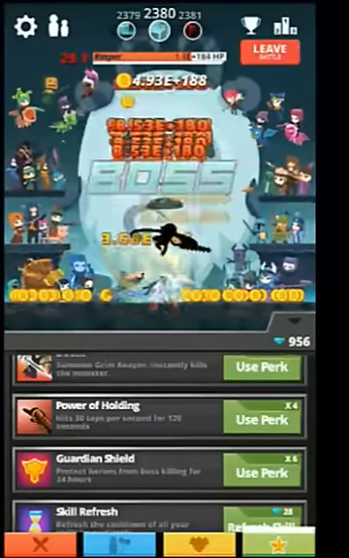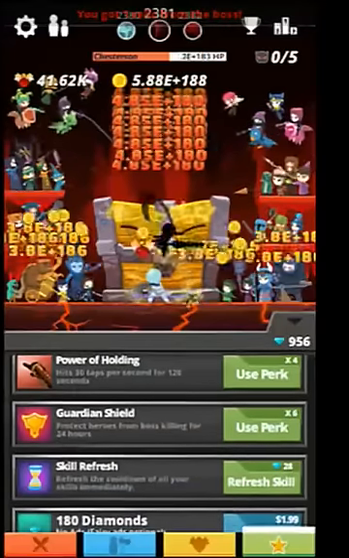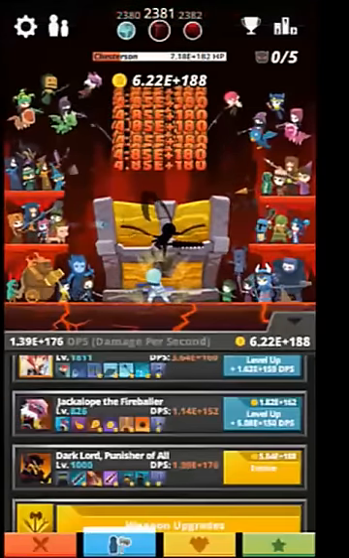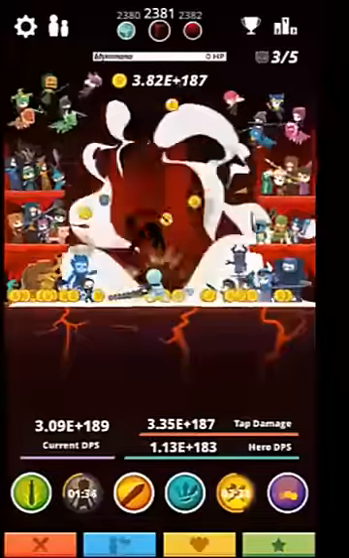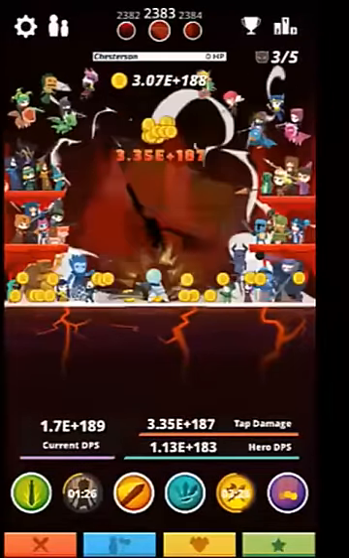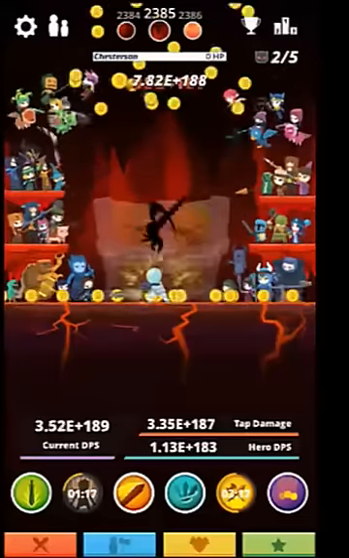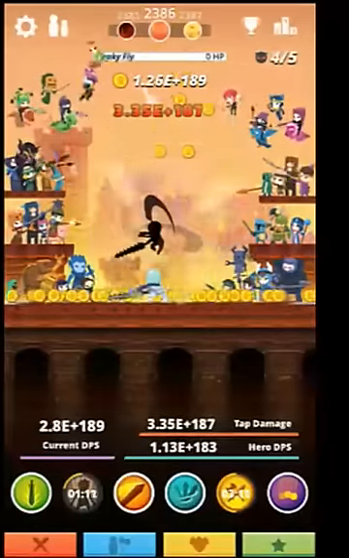Doom only works on one monster, but if you're at the point where you don't have enough DPS to kill the monster, then you might as well just prestige. The only use of Power of Holding is to combine it with Hand of Midas for extra gold, but this isn't really any better than just buying a Make It Rain. Otherwise it's just another shadow clone that costs diamonds.